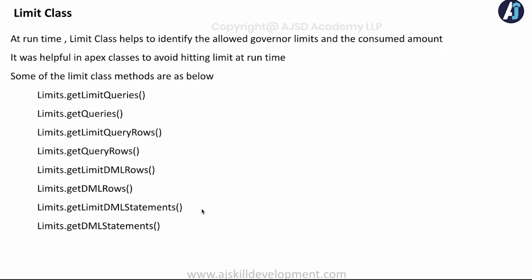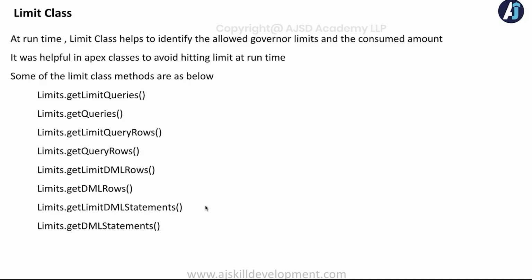getLimitDmlStatements: 150 DML statements you are allowed to execute in a single transaction. getDmlStatements: how many DML statements your Apex code has executed so far. If you have already executed 5 DML statements, this will give you 5, and the other method will give you 150. So you can use this the way we have used it in the Apex code.